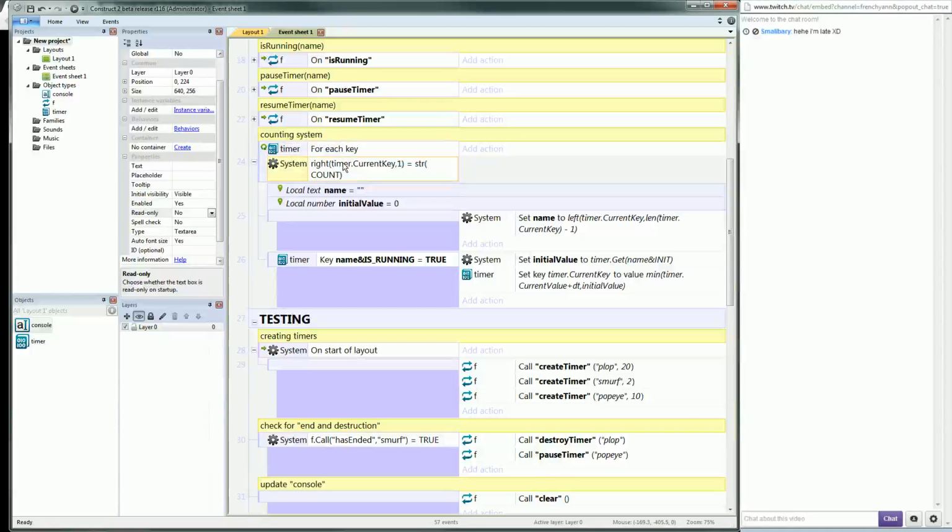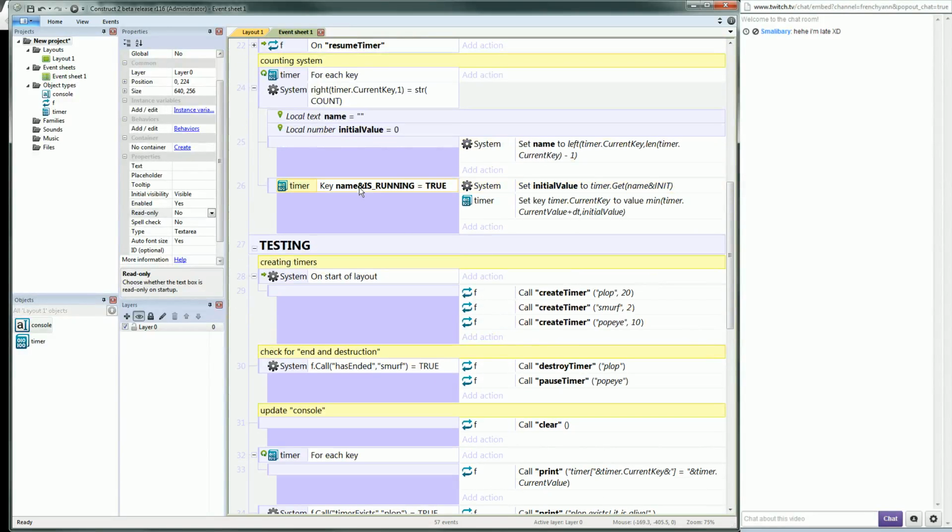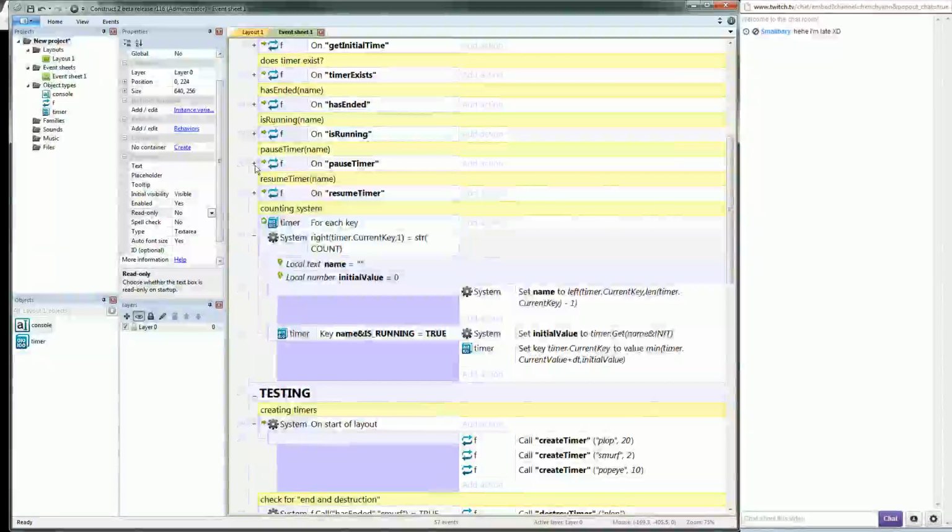For each key, call count name. If we are in a counting value, and if the corresponding key is running is true, you will add something. So either this part doesn't work, or this part, post timer, doesn't work.